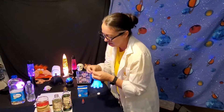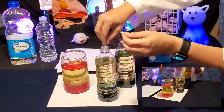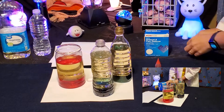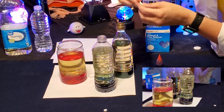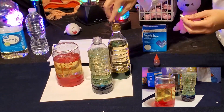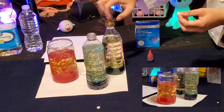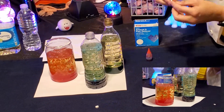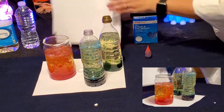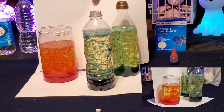Let's put a few pieces in here and see what happens. You put them in and immediately you're gonna start seeing that reaction happen and it's gonna start bringing the colored water up into the oil. Look at that go! See all those bubbles bringing that colored water up. I've got some white paper here I'm gonna put behind it just so you can see a little better what's happening.